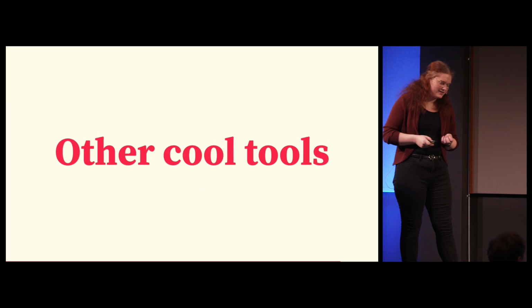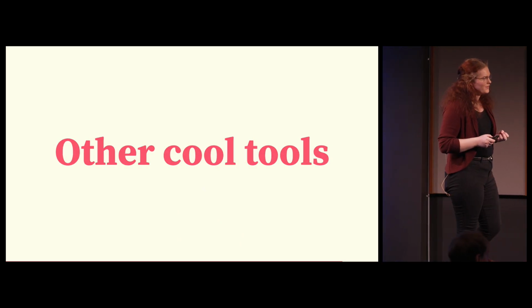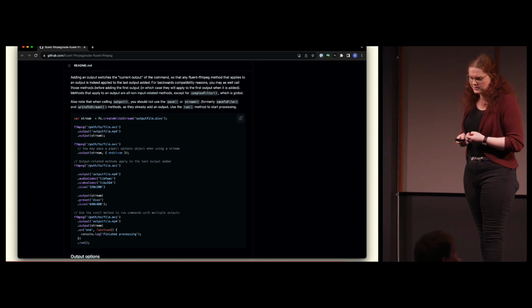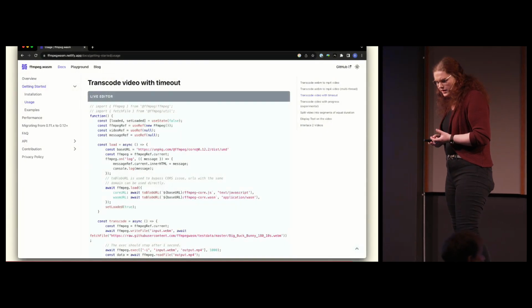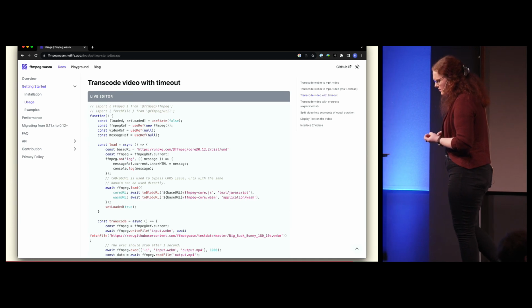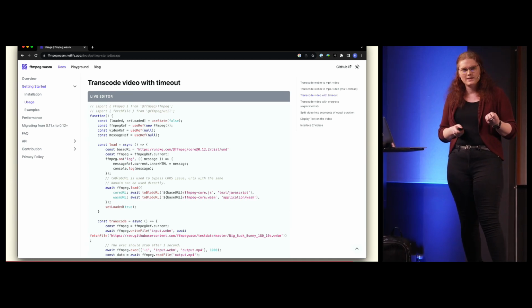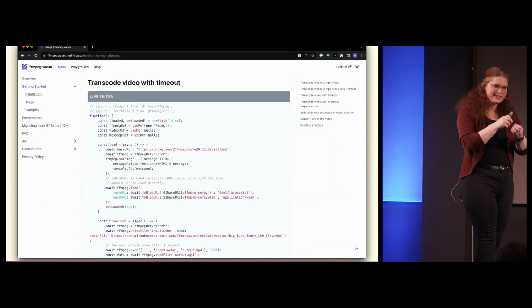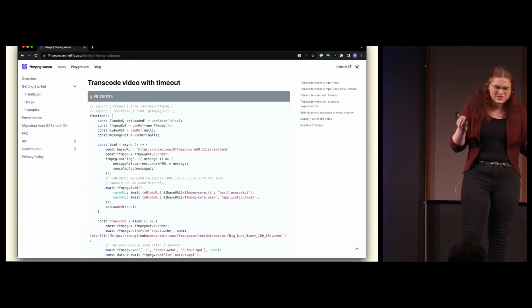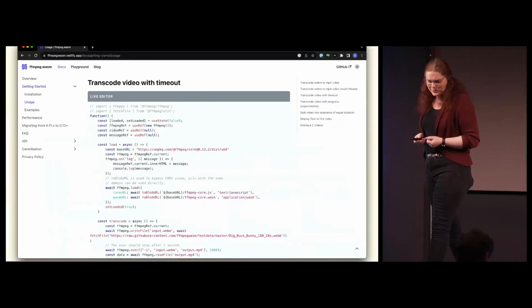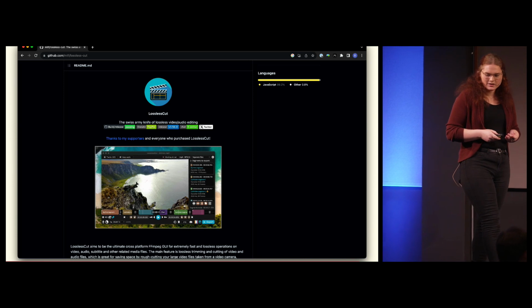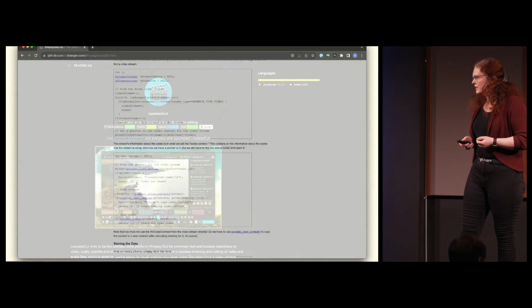So yes, and there are a lot of other cool tools that are built on FFmpeg. You have a library for JavaScript where you can declaratively make video. You have a project that's written in WebAssembly, so you can basically transcode and convert video directly in the browser or force your visitor to do it, depending on what you want to do. And you also have this cool editing thing that's made by a Norwegian, actually, so go look it up.